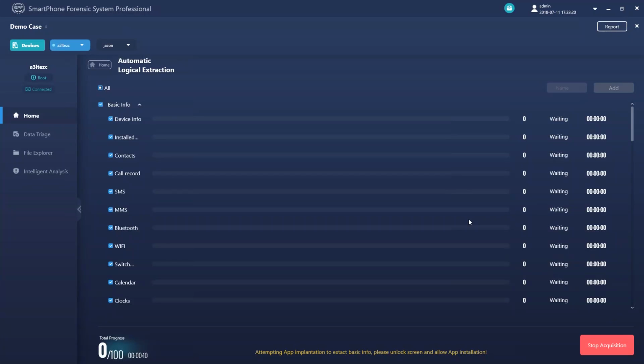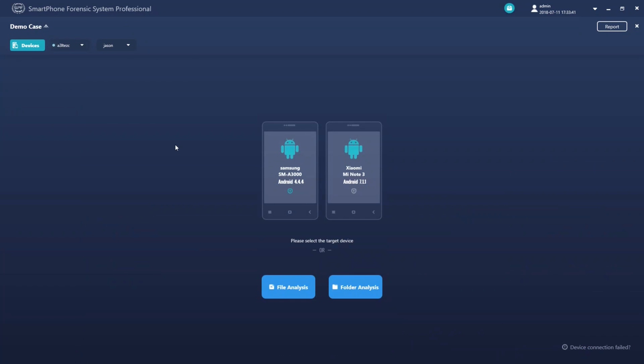And as I introduced earlier, SPF Pro is a fully automatic, intelligent, and multitasking system. So while SPF Pro is doing the extraction for this Samsung smartphone, let's see what else we can do in the meantime. Basically, we can add some new targets for extraction while SPF is doing its job.